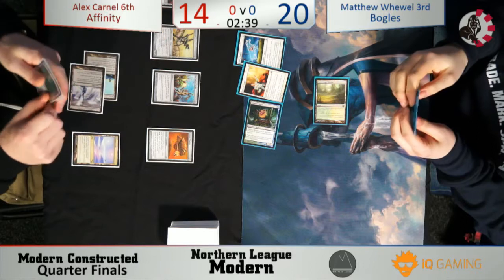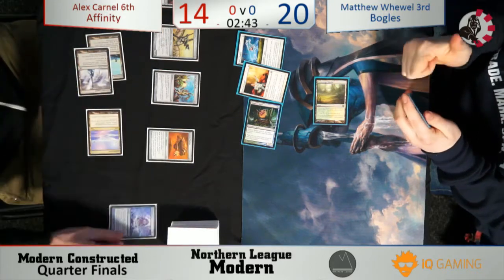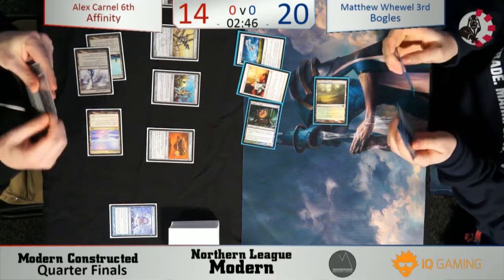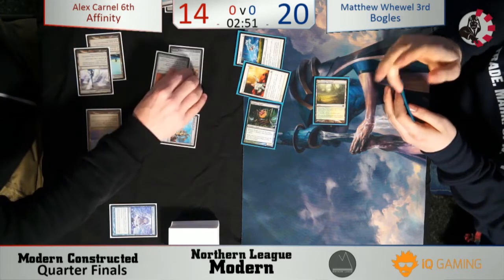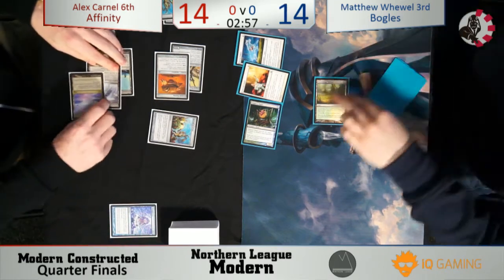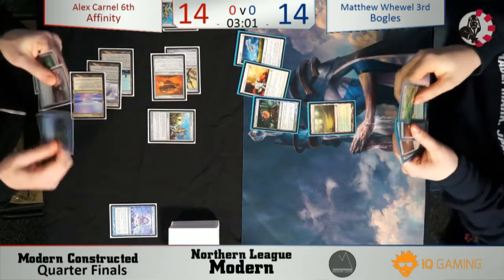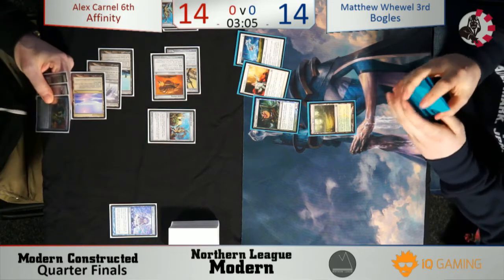Affinity still jamming out permanents. I really like Affinity for its ability to just absolutely vomit cards onto the table. I have no idea how to use that thing. So the Affinity player is attacking him for 1, 2, 3, 4... It's a little hard to see because it's slightly off camera, but I think it's 5 or something. Yeah, about 5.